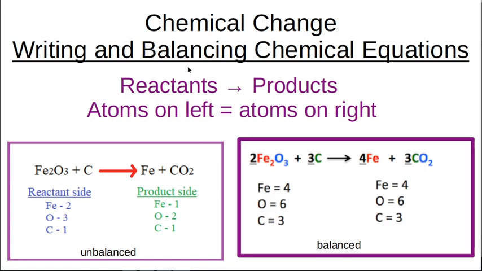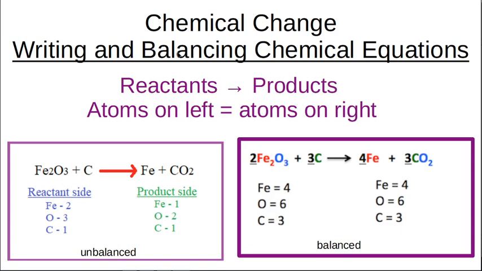Okay, grade 10, let's talk about writing and balancing chemical equations. This topic appears all over the place in the first two terms of chemistry, and it is a problem to deal with because they expect you to know it earlier and they expect you to know it later, and it takes a lot of practice.